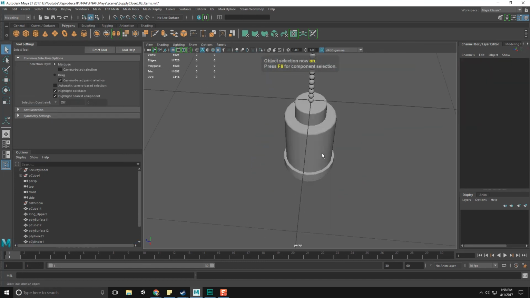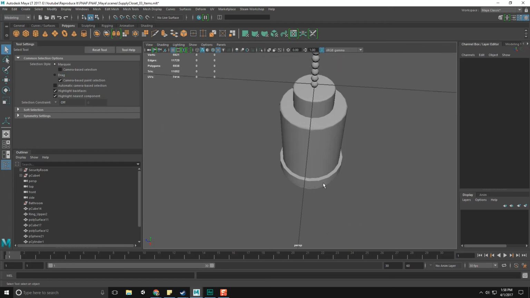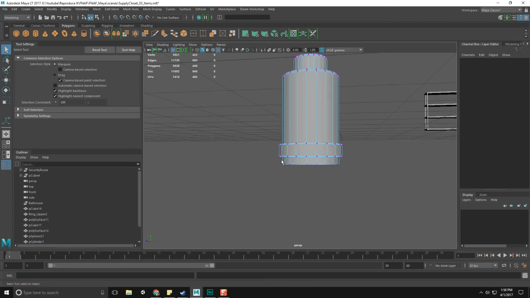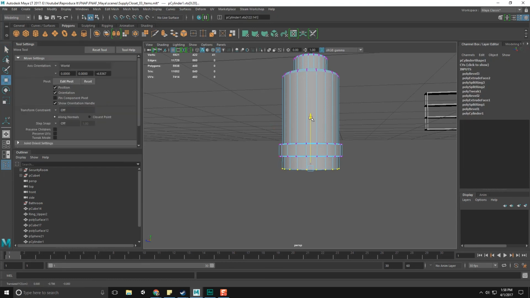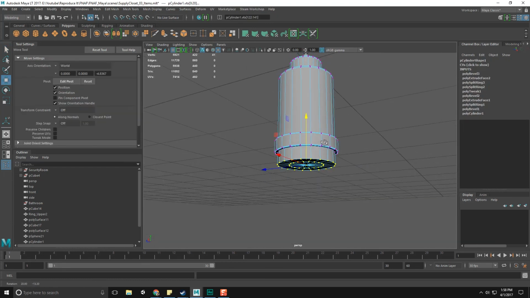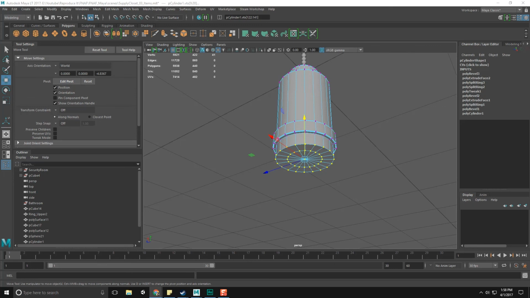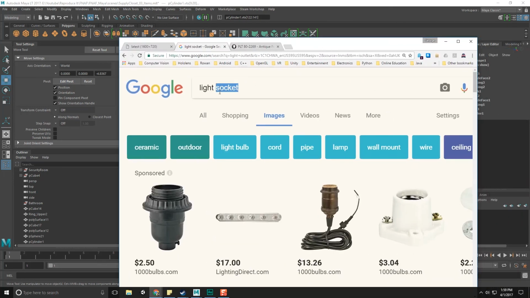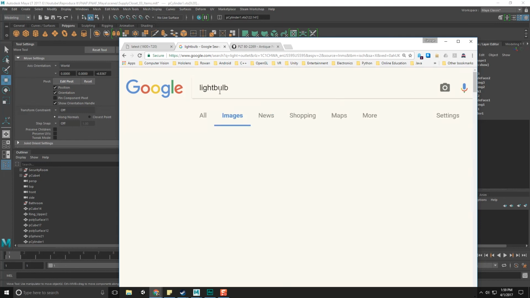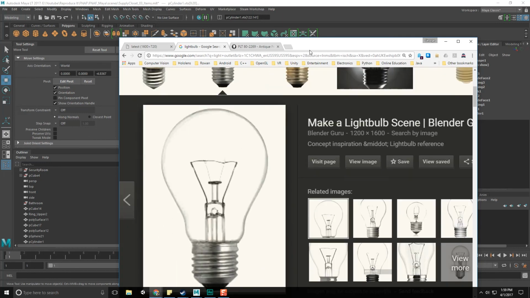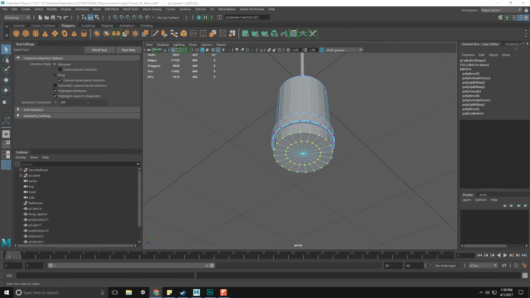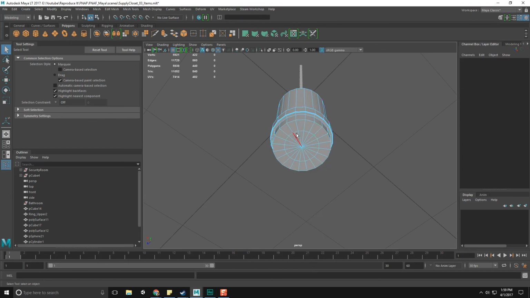Okay, there we are. That's our top bit, and there's the screw bit right here. That'll get screwed into the actual light bulb. Let's grab all the verts there, move them down a bit, so that we can have something that works with the light bulb. Let's just look at a light bulb itself. Light bulb. Okay, that's what we've got to deal with, so putting that off to the side, let's make it happen. So this is probably all going to be one texture. You're probably not going to see much of this stuff.